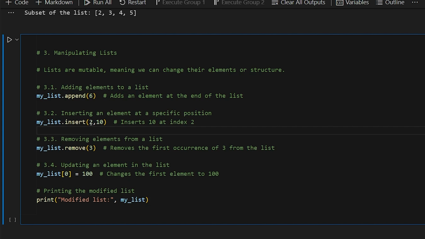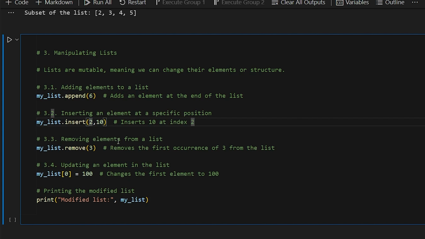The first value is the index where you want to put the item, and the next value is the item that you want to insert into your list. So the value 10 is going to be inserted at index 2.